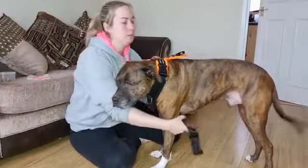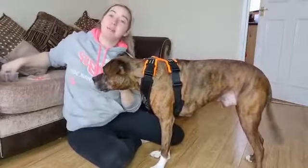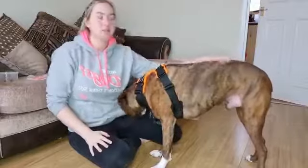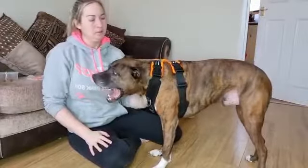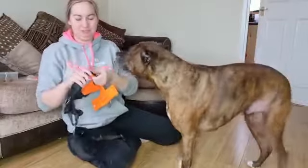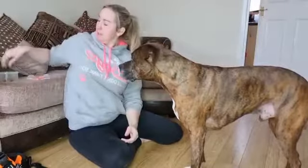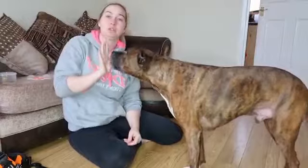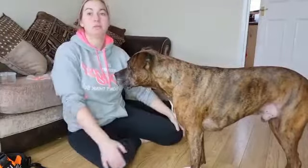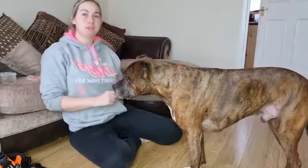Once you've built to this stage, you should be able to do it all up in one go. If your dog's not comfortable and doesn't want it on, you don't have to put it on — you don't have to go out. You can build up to it over a few days even. It's not necessary to throw it on them and take them out. So that's harness desensitising — I'll do another one shortly for leads and collars. It's all about having your treats, taking it slow, and making sure the dog can leave if they want to. That's why we throw the treats away. It's really important that you respect that. Sit on your bum so you're not following them, not leaning over them, and not pushing the harness towards them. They've got to come to you.